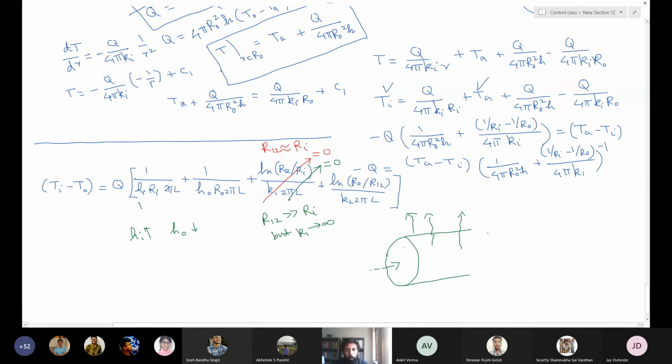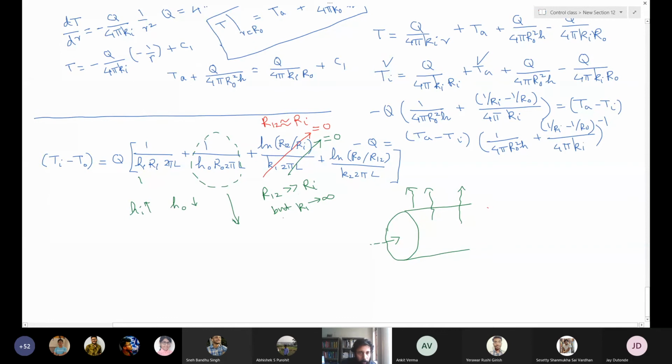So this is a normal scenario: a very high heat transfer coefficient inside, very high thermal conductivity of the metal, and maybe a thin wall as well, but the outside coefficient is very low. In that case, because Ho is low, this resistance is very high. This is called the controlling resistance. The resistance that is very high controls the entire resistance. We have seen such a problem before, where this is 2 orders of magnitude lesser than the other resistance. So we have a certain way to deal with that problem, which we are trying to bring out through a small problem.